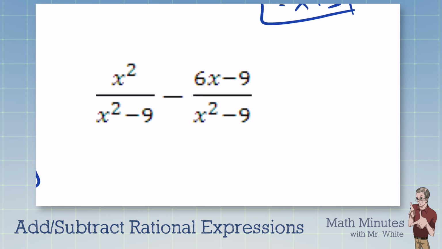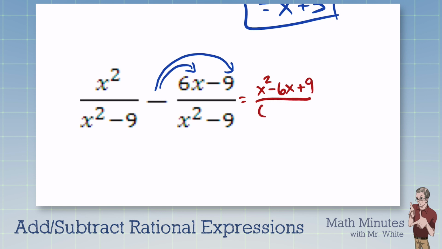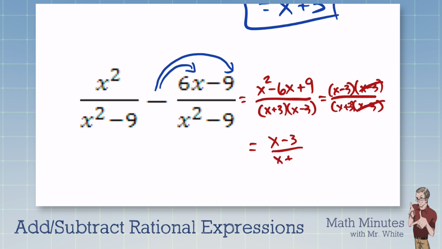All right, one more example here, and I think this will have some reducing at the end. So let's see this. We're going to have to distribute the minus sign. I guess I should also say, do you notice how the denominators are the same? Sorry for the horrible resolution here, but you see the denominators are the same. So we get x squared minus 6x, but it becomes plus 9 when you distribute that minus sign, all over x squared minus 9. So I'm going to go ahead and factor that right now while I'm at it, because the top is x minus 3 times itself. It's x minus 3, the quantity squared. So let me keep writing here as quickly as I can. We cancel those out. The final answer is x minus 3 over x plus 3. So we will still be doing lots of factoring in this section.